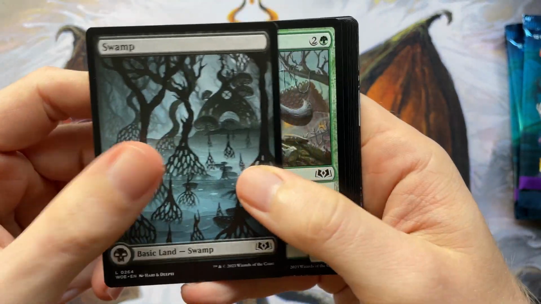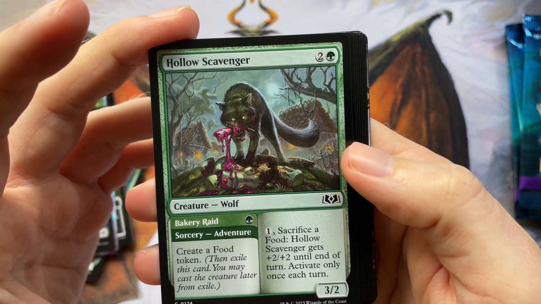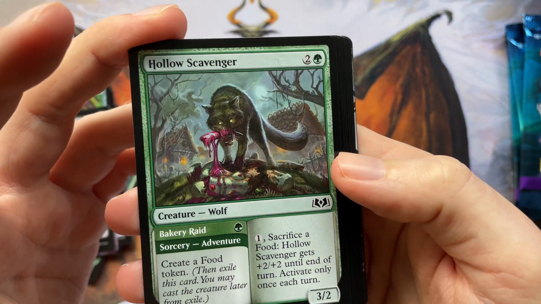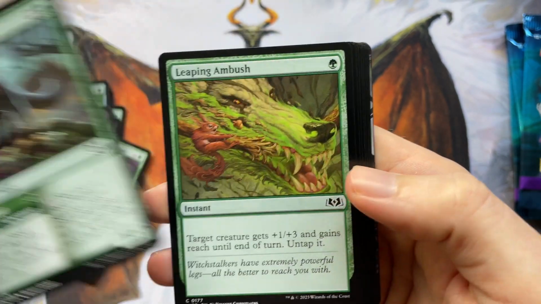Art card, we got a nice Swamp. Hollow Scavenger, 3 mana. Sorcery for 1, create a food token and sacrifice a food. Hollow Scavenger gets +2/+2 until end of turn. Activate only once each turn. So 5/4, okay, yeah, not too bad.